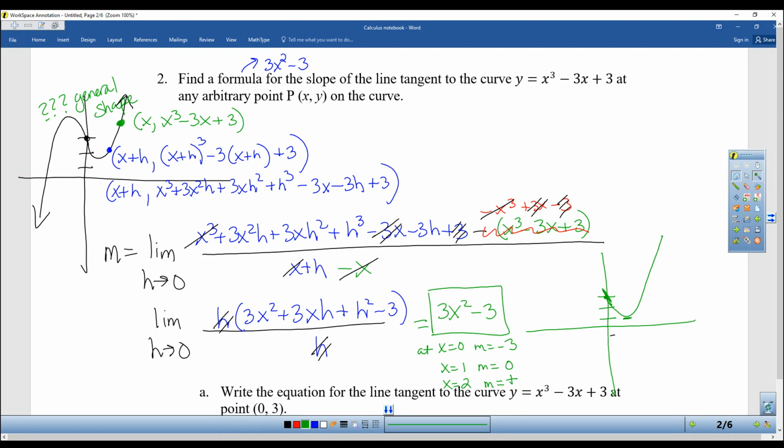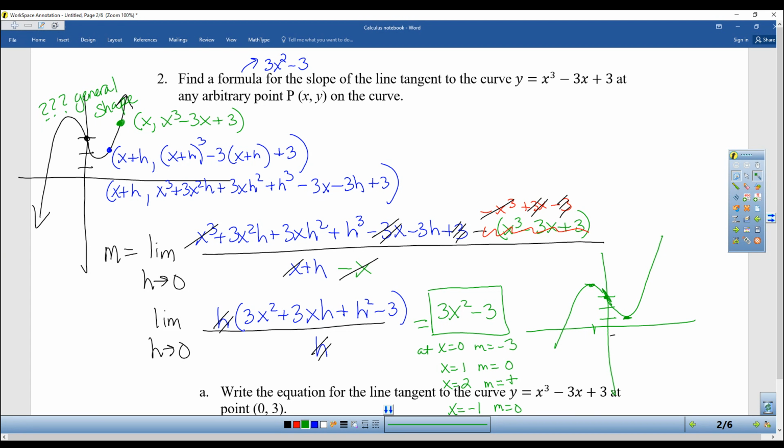Can you think about the other time when the slope is 0? At x equals -1, because -1 squared is still 1, times 3 minus 3 is 0. So at -1, that's where it's going to make its other turn. We found the two places where the slope is 0, which is kind of nice for making a general graph. Okay, I swear I did not know that graph ahead of time. Maybe my subconscious from years of teaching it, but I haven't seen this problem since last September.